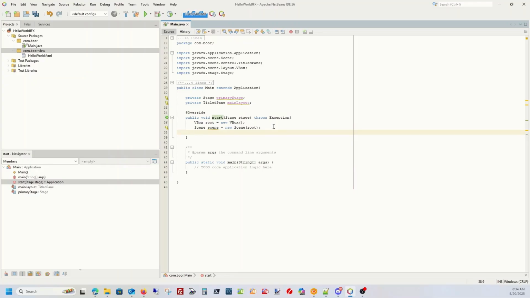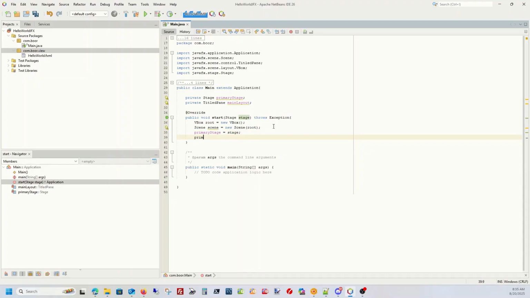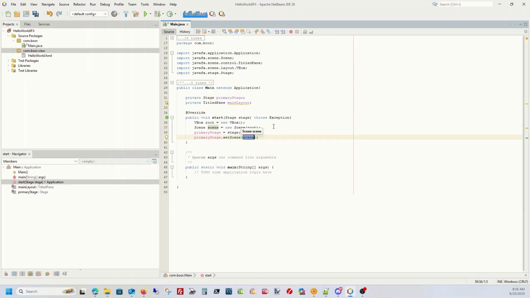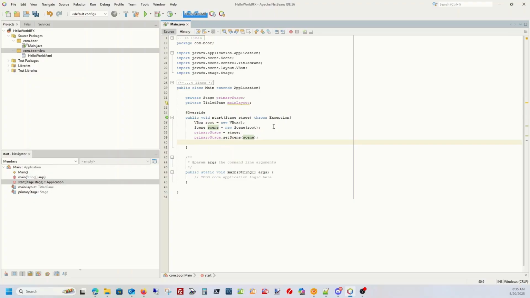So, using our primary stage above, we're going to assign it the stage that was sent to this class. And we're going to set the scene of the stage to the scene that we had created. So let's add a title to our stage.